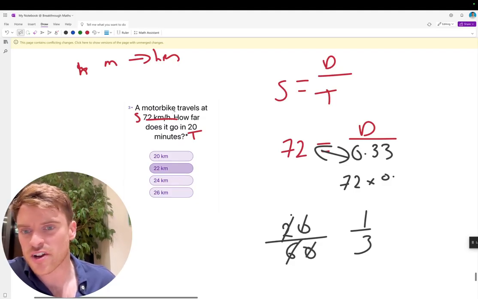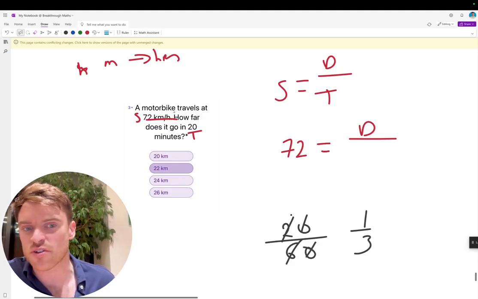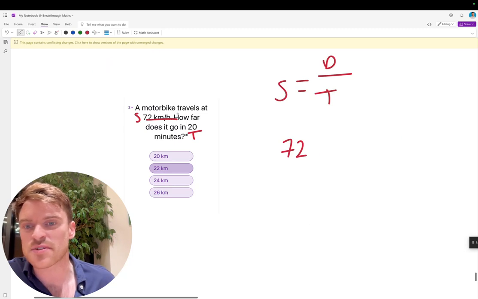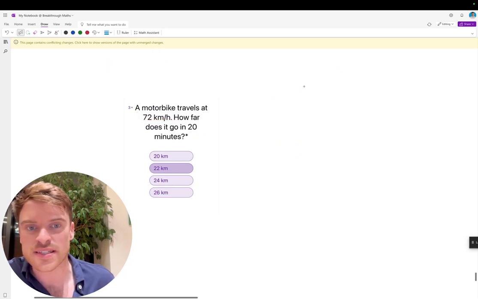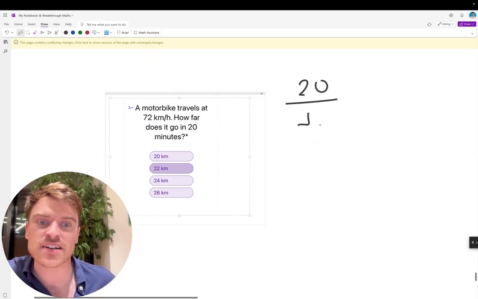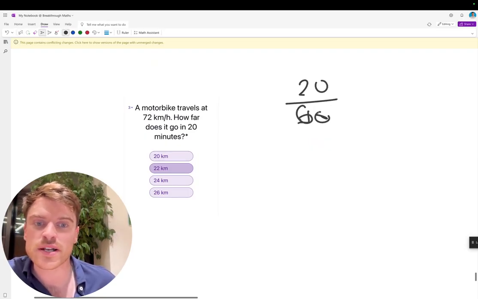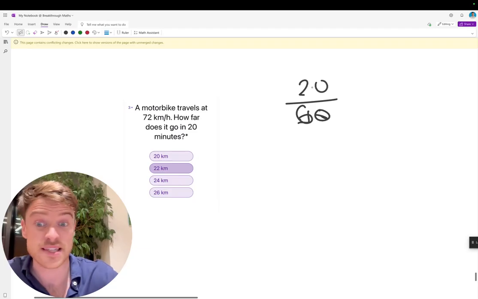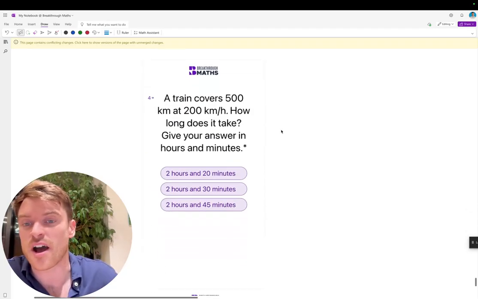So the key thing here, guys, is that the minutes to hours is probably catching you, isn't it? If you are getting caught here, you're probably getting caught on the minutes to the hours. You just have to work it out. You have to work out what's 20 out of 60. There's 60 minutes in the hour. What's 20 out of 60? Break it down. That's it. That's where people get caught.